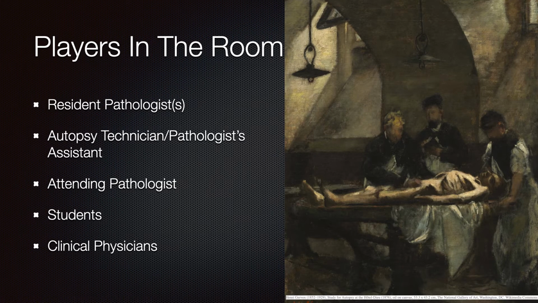It is not uncommon to have multiple observing or rotating medical students, such as medical students in their 3rd or 4th year of rotations. The clinical physicians may or may not be in attendance. Frequently, clinical teams will send one representative that participated in the care of the patient. In our institution, it is usually a medical student or physician assistant student that will report back to the main team the findings of the autopsy.